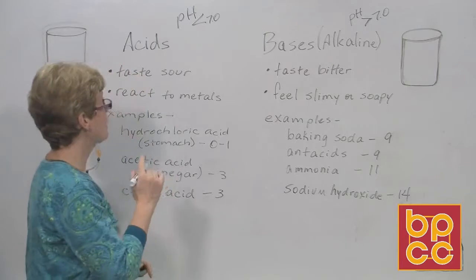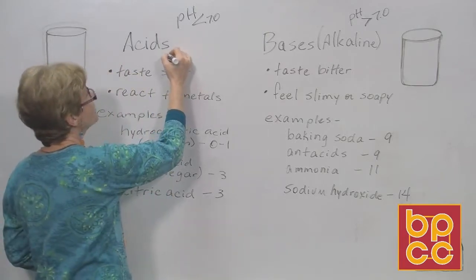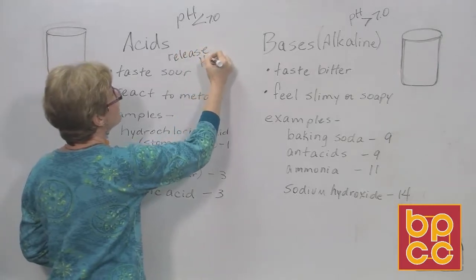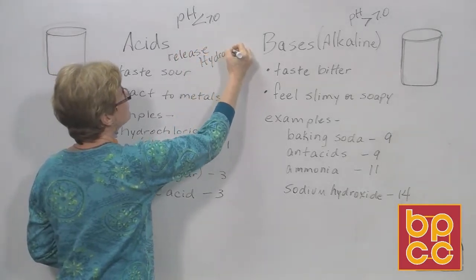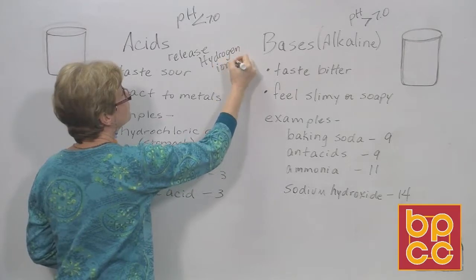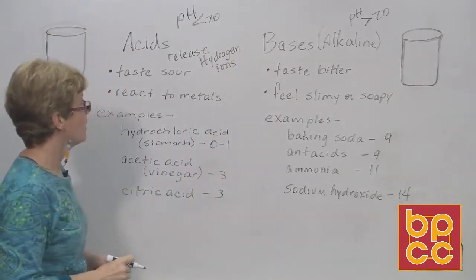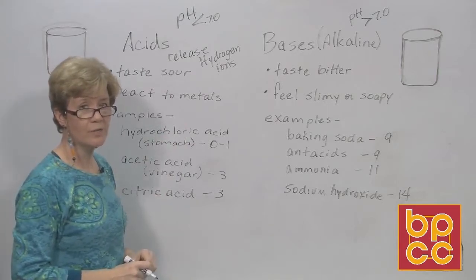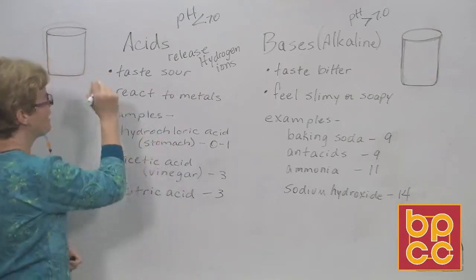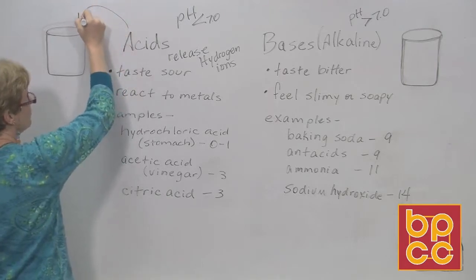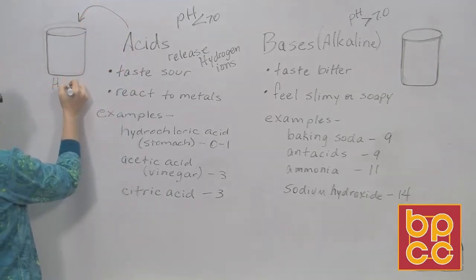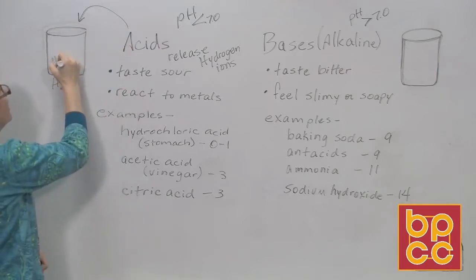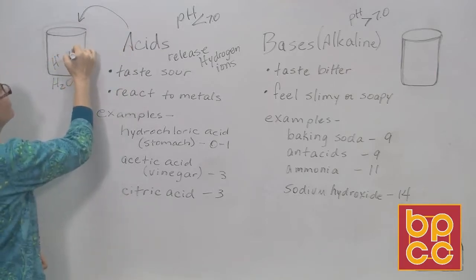One of the things we know about acids is acids release hydrogen ions. So acids actually are going to have a greater percentage of available hydrogen ions. When we take an acid and place it into a beaker of water, this is our beaker of water here, it's going to release the hydrogen ions.